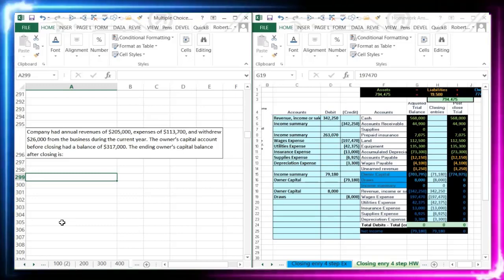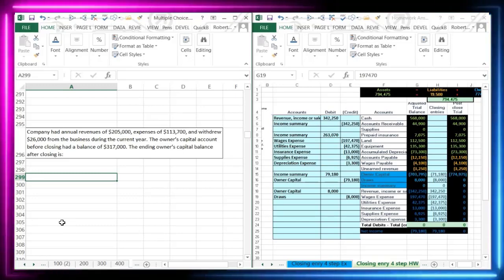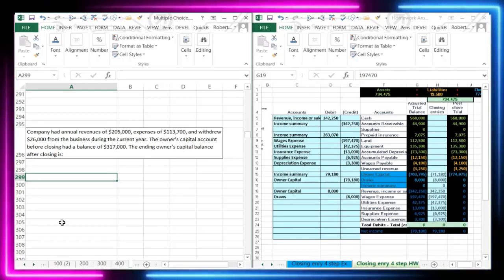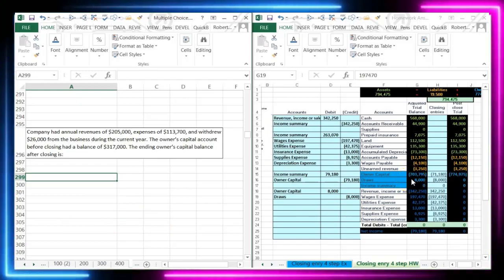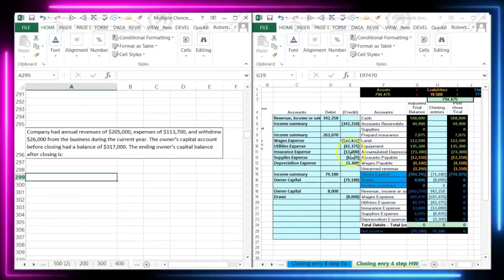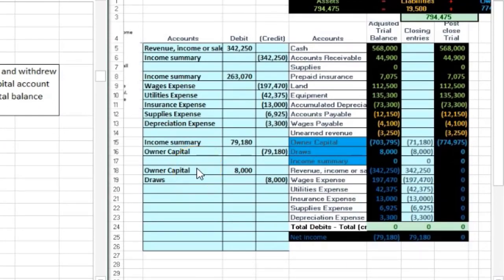You may want to go through the journal entries, if you want to. That's a longer way to do it, but let's think about the journal entries and what that would do to the capital account. So once again, it's good to have our trial balance over here to see. These are our four entries that we can do here, and they basically gave us the information to do those. So we could do that in that format.